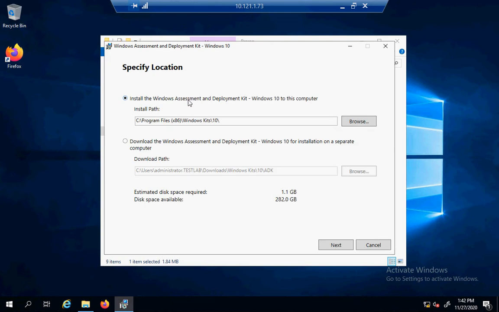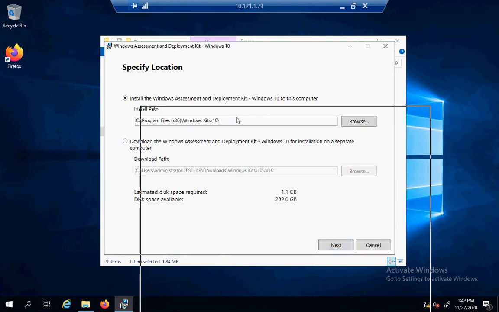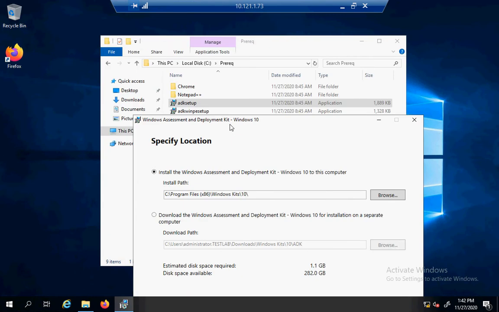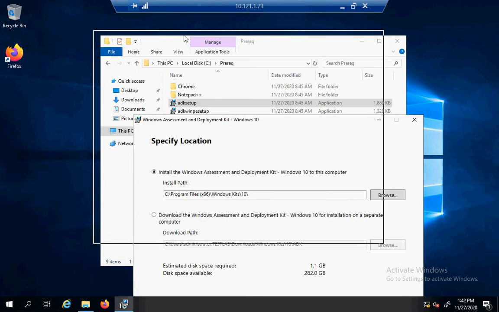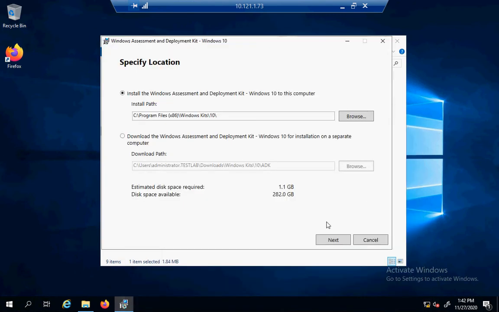This one is just taking a little bit to do. I want to point out one thing here, if I can show you. The application itself is 2 megs. This one's asking for 1.1 gigs of space.